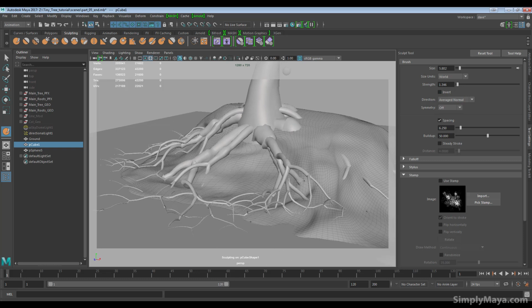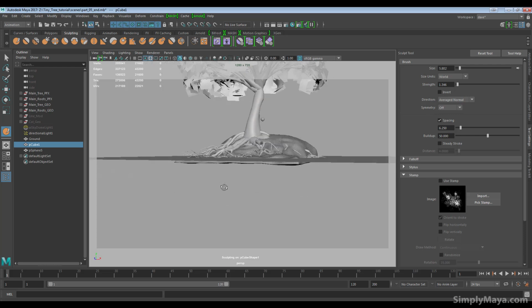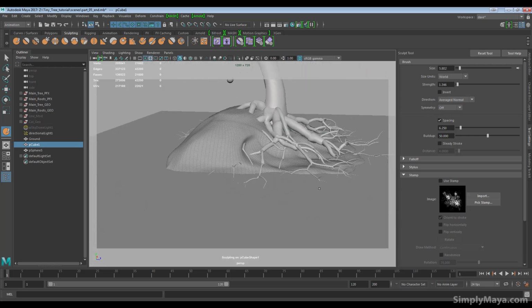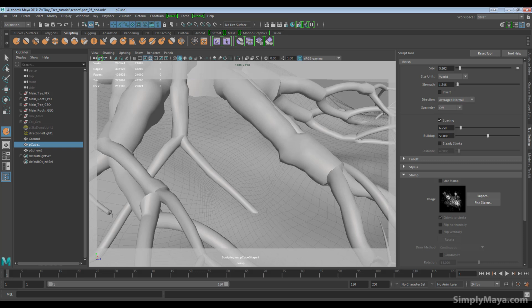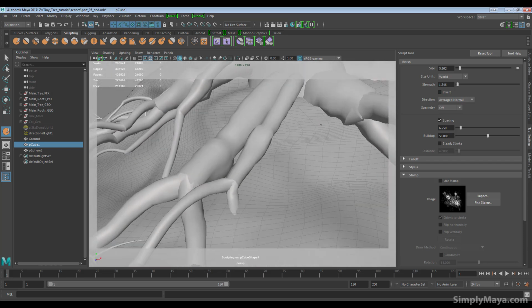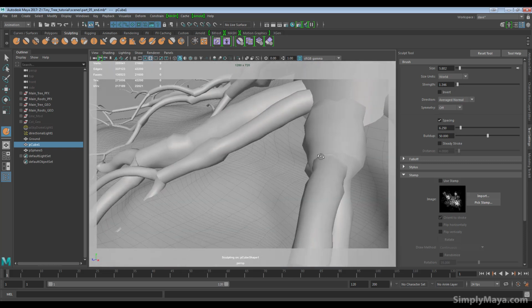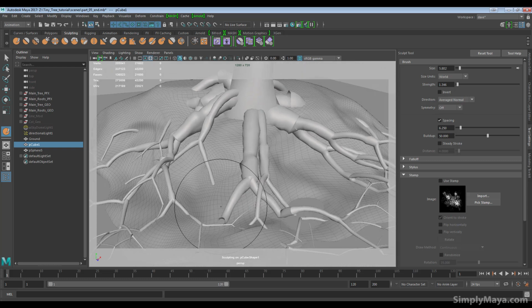Okay. Just going to bring that out a little bit. And how are we looking? Not too bad at the moment. You know, we could do with putting a bit of geometry back in here, because we've gone a bit too far down now. There we go. Same here. And this is sort of fine detailing that we will come back and do in a little while.